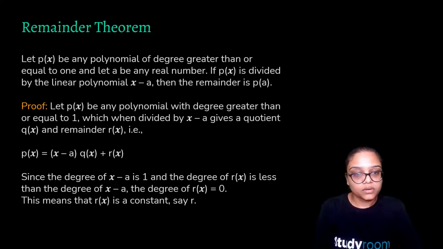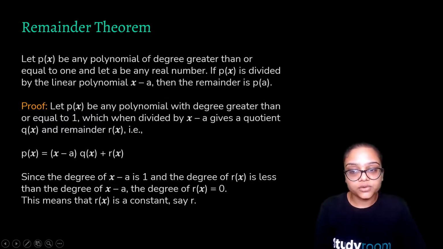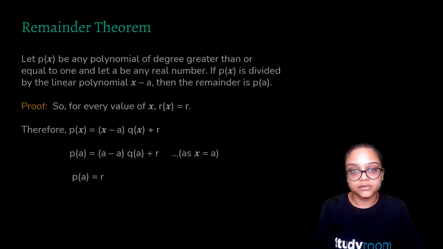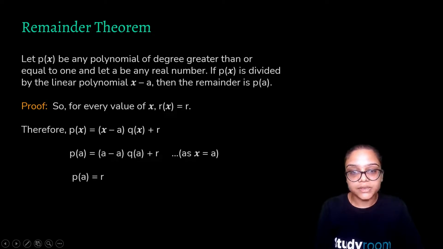So how are we going to replace this? Just see the equation written in front of you. p(x) equals (x minus a) times q(x) plus r(x). This is what we have learned from the division formula. So it is replaced by r, since its degree is 0, so it will be a constant. And after that, if we put p(a), we would get r, because (a minus a) is 0, and 0 multiplied by anything is 0. So we get r. So if you want to know the remainder through the remainder theorem, just put the value a from the divisor x minus a.